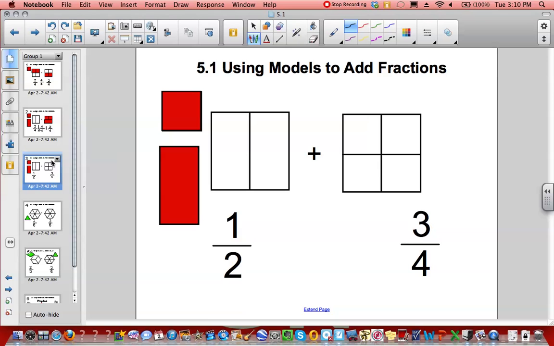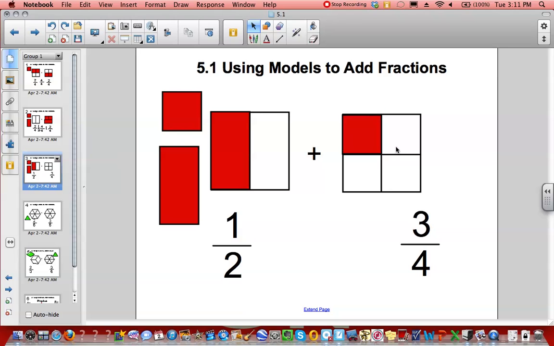Little different. Sometimes you're going to end up with pieces that don't all fit into one shape. In this case, I've got a half and I've got 3/4. So let's look at this side. We'll put in a half like it asks for. We've got 1/2 and it's asking for 3/4 over on the other side. So we're going to put in 1 and 2 and 3. Let's make it look a little bit prettier. There you go. So I've got 3/4 on the right, 1/4 blank. I've got 1/2 on the left, 1/2 blank.